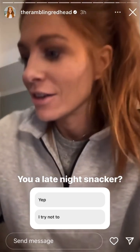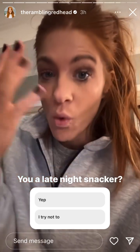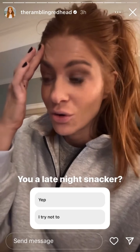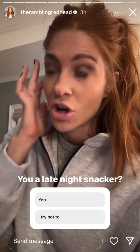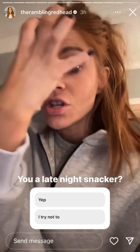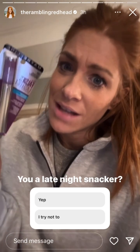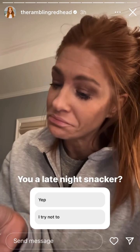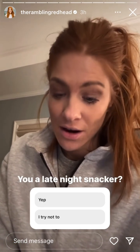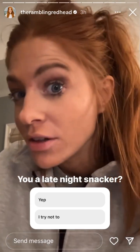My eyes constantly water when I'm outside doing interviews — the wind, and I just have really sensitive eyes. The sun or overcast days are the worst, shockingly. Just overcast kills it — the reflection off concrete. So I've been loving this Maybelline Lash Lift Falsies mascara. So good — you can get it at Walgreens, CVS, or Target. I'm going to try the waterproof version. I haven't worn waterproof mascara since high school pool parties — I hate waterproof mascara — but look at my eyes, it is needed.